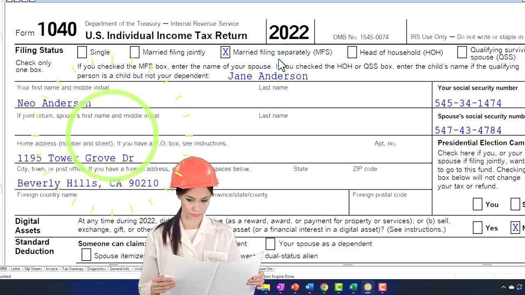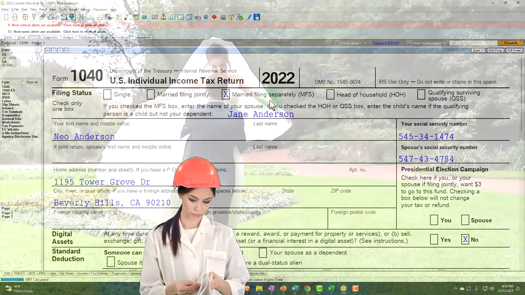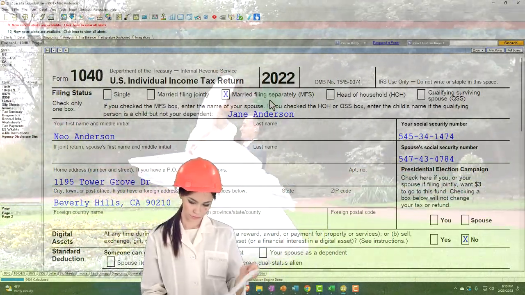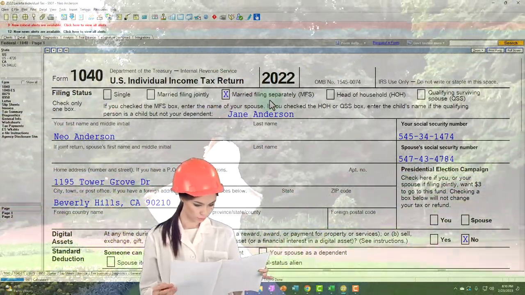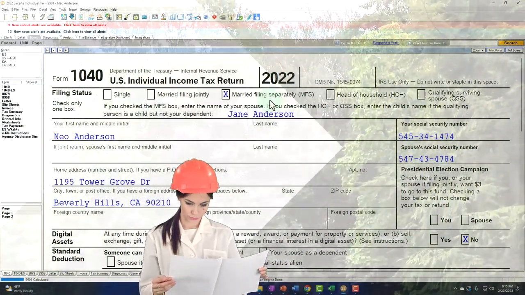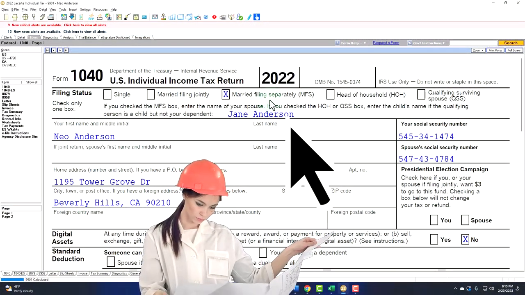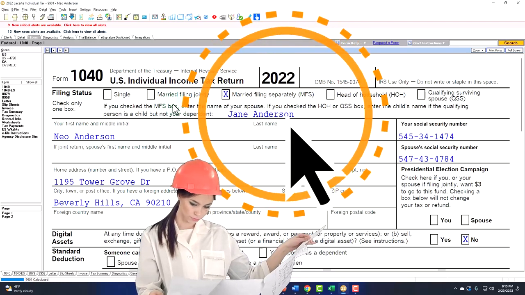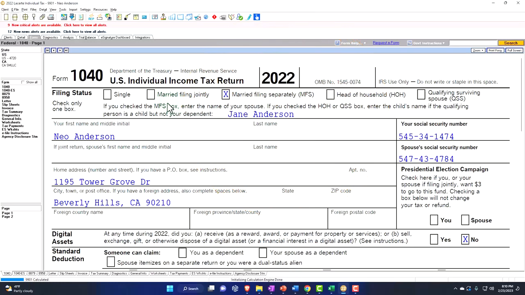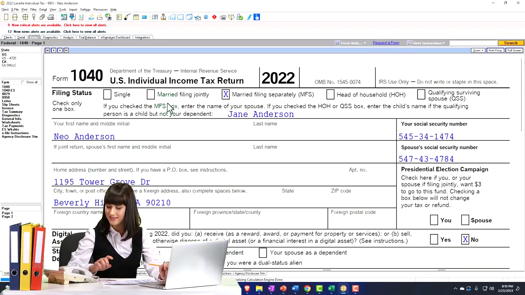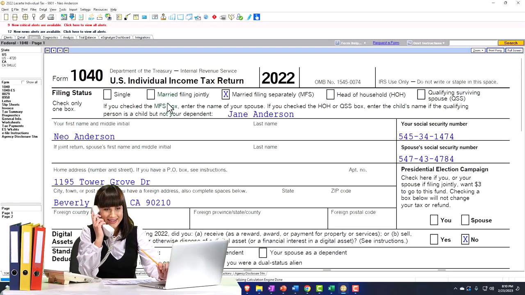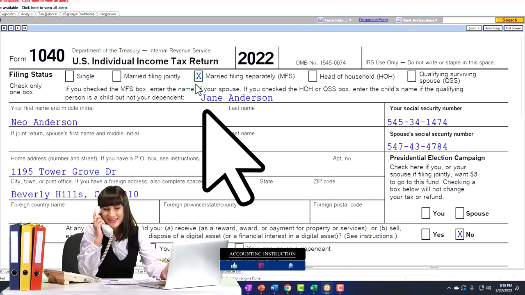Now remember that the idea of getting married, at least from a legal and contractual standpoint, is that you're now a partnership, like one legal entity. So it's supposed to be kind of difficult to file separately, because you're supposed to be one legal entity. It would be expected you're filing married filing joint. You guys are doing a joint file? So to parse things out and split them is a little bit unusual. That's not what normally happens, but you could do that under certain circumstances. So that is that one.